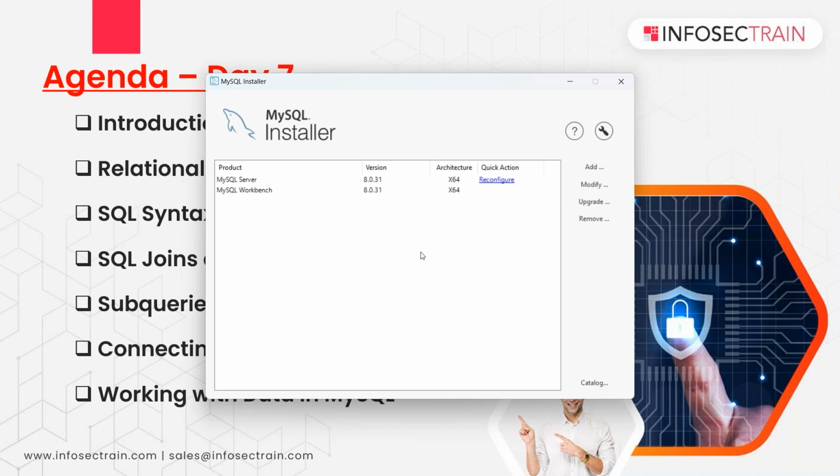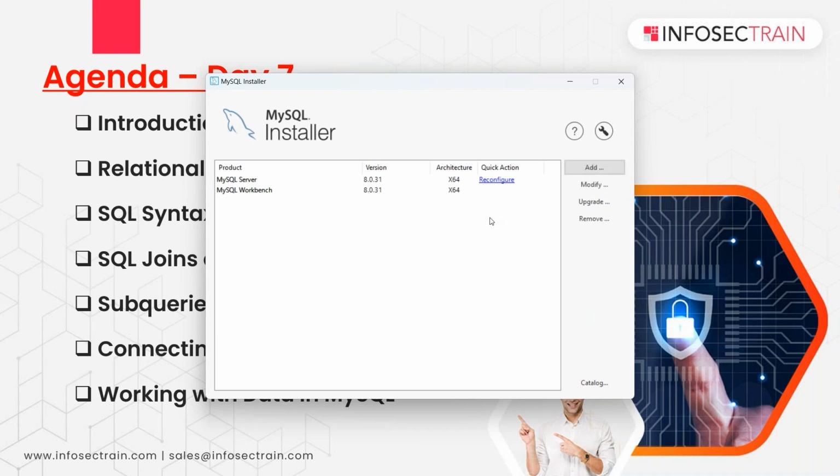So here, what we need is, first, the Workbench to run our queries, right? Second, we need to connect MySQL with Python and R. For that we need the MySQL Server. These two products we need. So you can simply go and install these in your system.